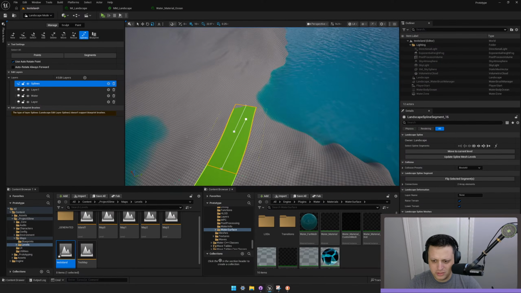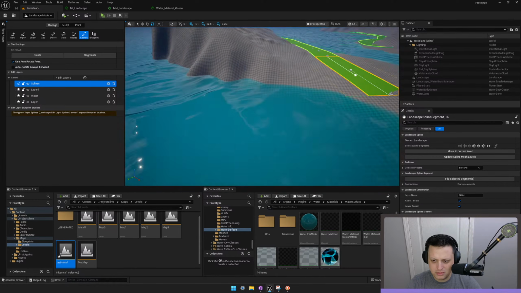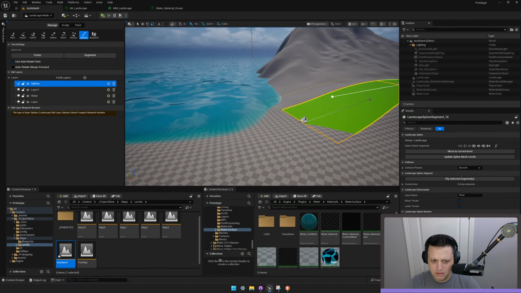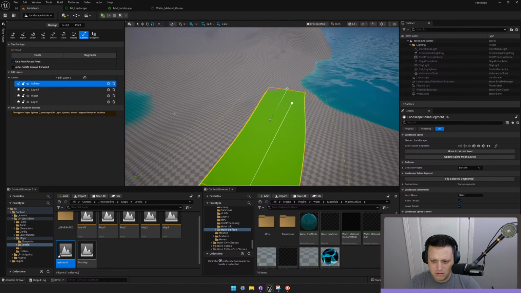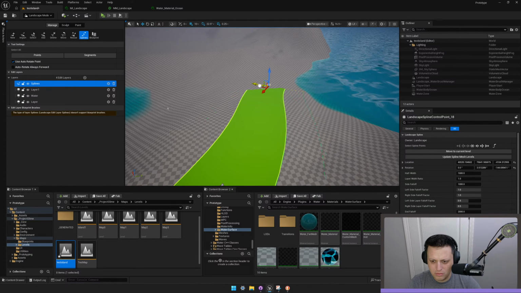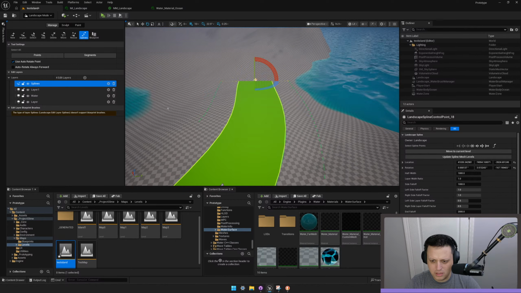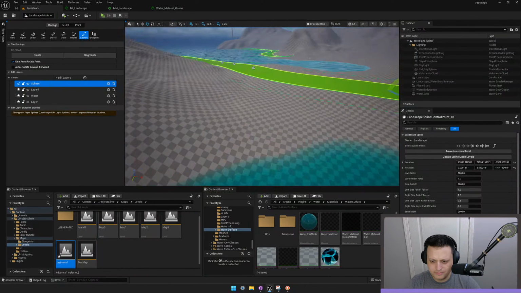Oh, should this go right along the beach? Probably not, right? Actually, I don't even know how much of a beach this is right here. But okay, all right, I guess I understand how these splines work.